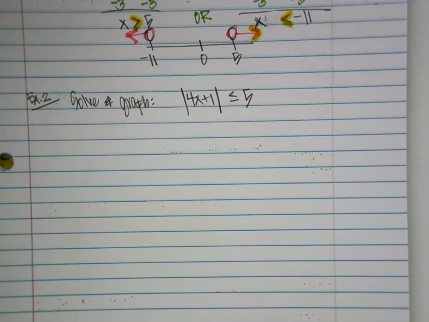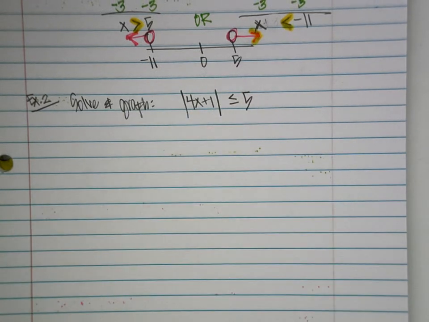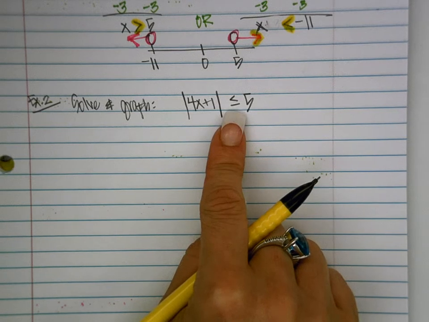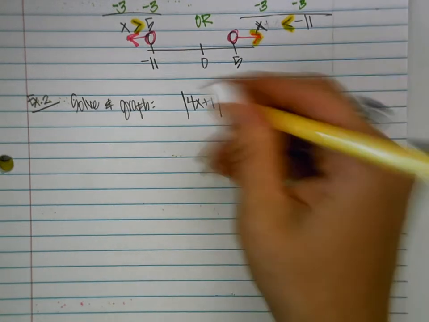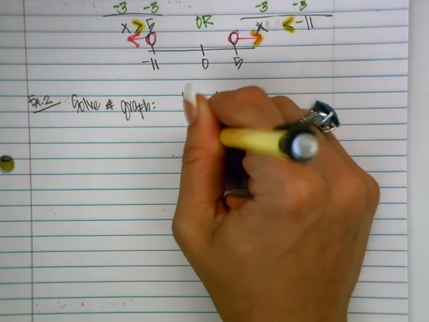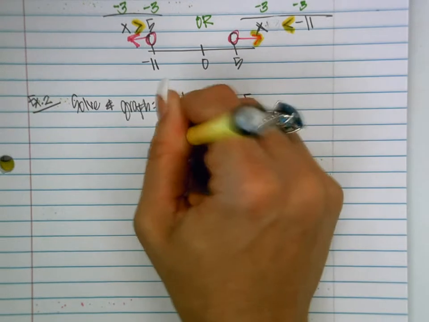So first thing you want to make sure is that your bars are all by themselves. This one, the bars are completely by themselves, so we can start. So is this going to be a sandwich equation, or are we splitting it into 2? Sandwich, because it's a less than. Less than sounds like lettuce. Lettuce goes in a sandwich. So sandwich whatever is inside the bars between 2 less thans.